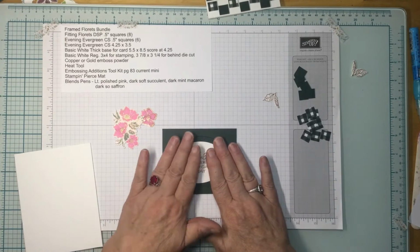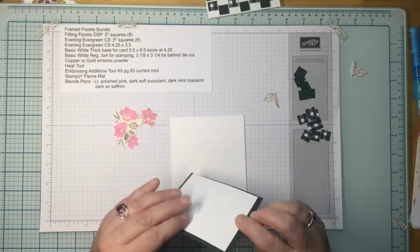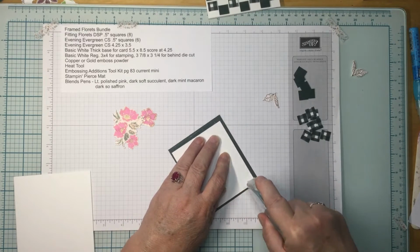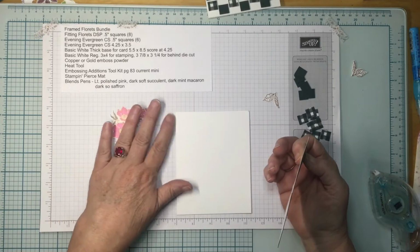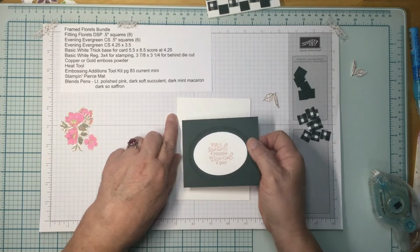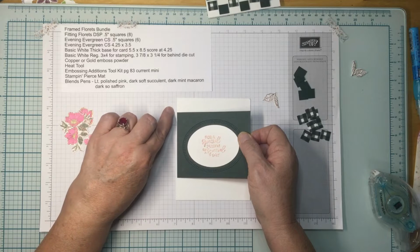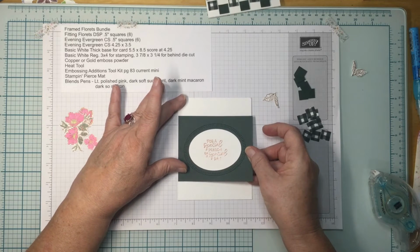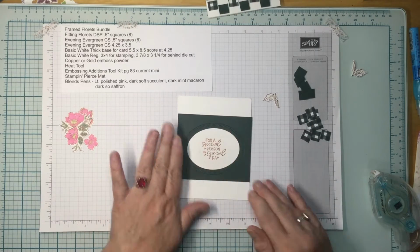Okay, so that's how I did my front piece. And like I said, this time on the first card I raised it up. On this card I'm going to leave it flat. So we will just get our Stampin' Seal adhesive, and we will put some of that on here. Put some in the middle. And this is when your grid paper can also come in pretty handy. So this card, if I count down 1, 2, 3, 4 squares, this can line up with that fourth line on that side. And then I will know 1, 2, 3, 4. Then I will know that when I lay that down and bring it over to this side, it will be even. And it's 4 from the bottom as well. And then I know I've got it perfectly spaced top to bottom. So there's the piece that's laying flat.